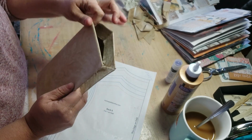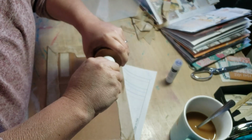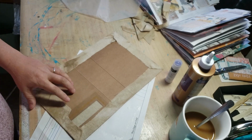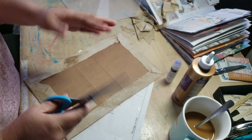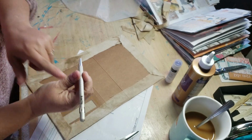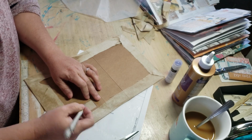So this is plain and simple. What we're going to do, let me wipe my little lid off here because I don't want it to get stuck. Correct care of your adhesives is important. Don't ask about my art glitter glue, because I lost my pen and the pen that is currently in it is not stainless steel. So it's just not pretty right now. I've got to order another one and I don't want to spend the money because, you know, budget, it is what it is. Anyways, you can use scissors for this. I'm going to use this little X-Acto pen thing. I have no idea where I got it from. I have probably had this for at least a decade. But otherwise, I would just use scissors.